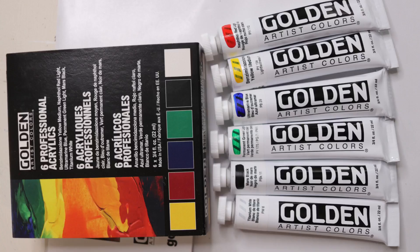But now I've got my hands on a set of these. This is an introductory set of Golden Acrylic paints from my friends at artsavingsclub.co.za. It's got the primary colors, a tube of green, white and black. What I'm looking for is a heavy body paint that has texture, that's not going to slide off the palette every time I lift it up, and I can do some painting knife work with it and get that almost oil paint consistency out of the acrylics.